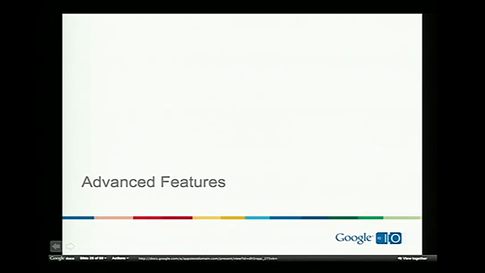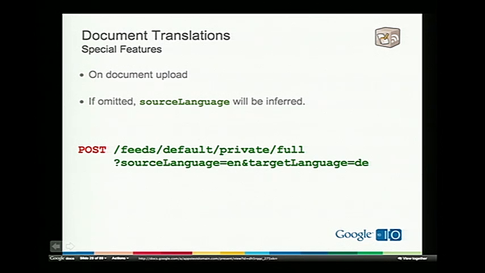So jumping into the advanced features, first one I wanted to talk about is document translation. So when you're uploading a document, you can specify source language and target language, and we're going to translate it. So the copy you get on the server is going to be the translated version. If you choose, you can just omit the source language, and in most cases we can detect it. In the rare case we can't, we throw an error, and of course this is all documented up on code.google.com. And not every source target pair is supported today, so if you're trying Estonian to simplified Chinese, you might be out of luck for now, but we're working on that.